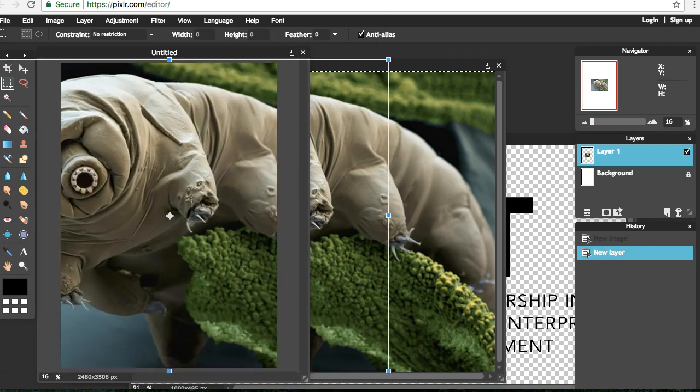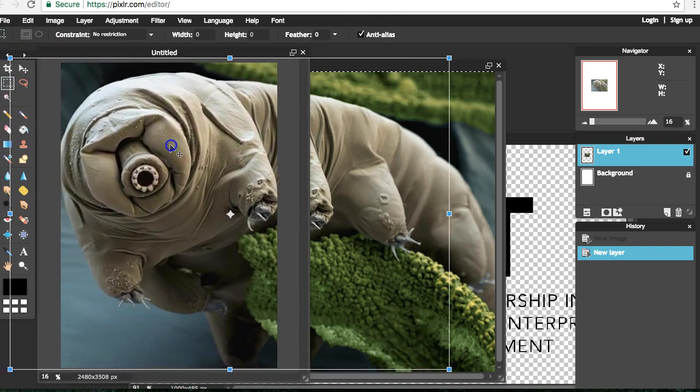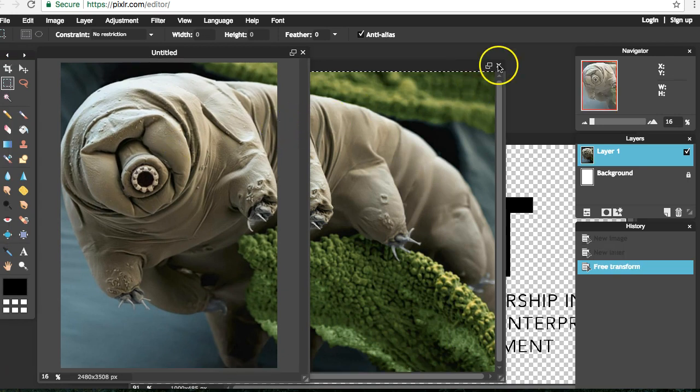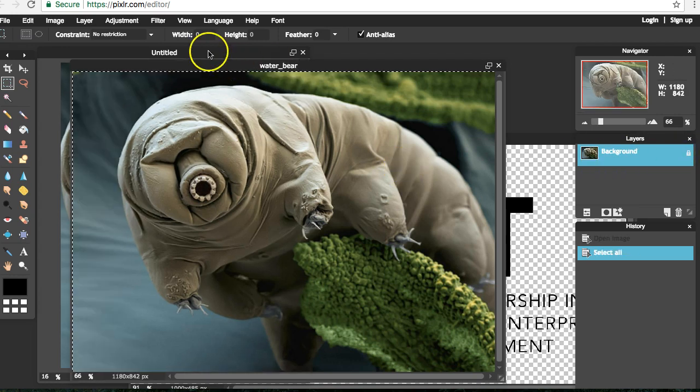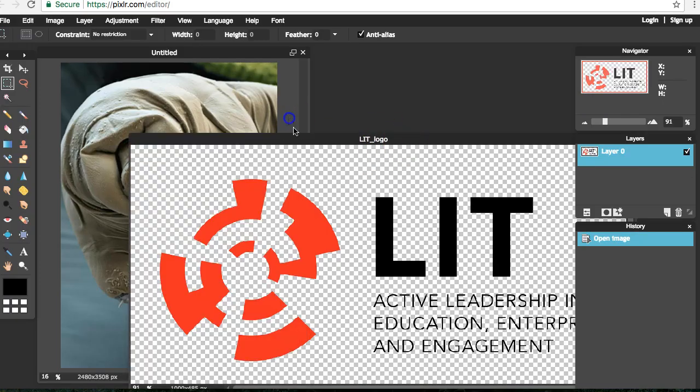So I'm just going to make this pretty huge to cover the whole background, like a poster size image. And we just leave our water bear there like that. And if I hit enter, there we go. So I have that copied in. If we look over here, we see there's a new layer. If I hide it, he disappears. But we have that there, okay? So now I'm finished with this image, so I can close it out because I've imported it already. And we don't need to worry about changes.